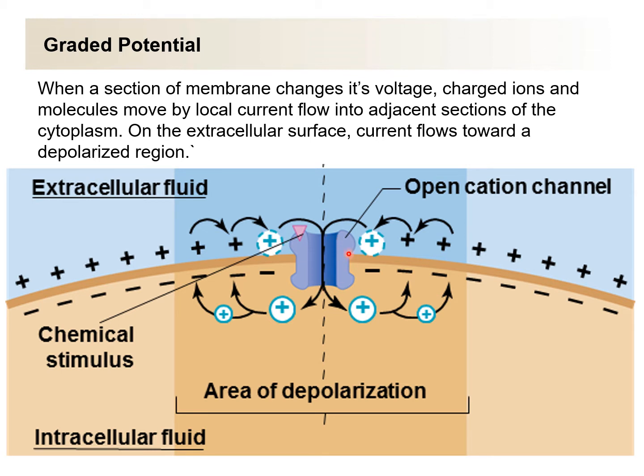What happens, like for instance, let's say this is a sodium channel here. It opens up and sodium will want to flow into the intracellular space by virtue of both the chemical concentration gradient as well as the electrical charge. This is negative on this side, it's positive on this side. So the sodiums are going to flow in, but they're also going to spread out as they move towards those areas of negative charge. Membrane potentials are very much a local phenomenon in and around the membrane.